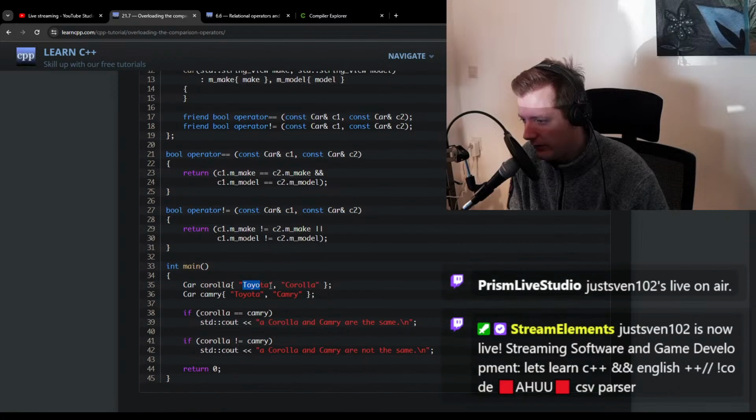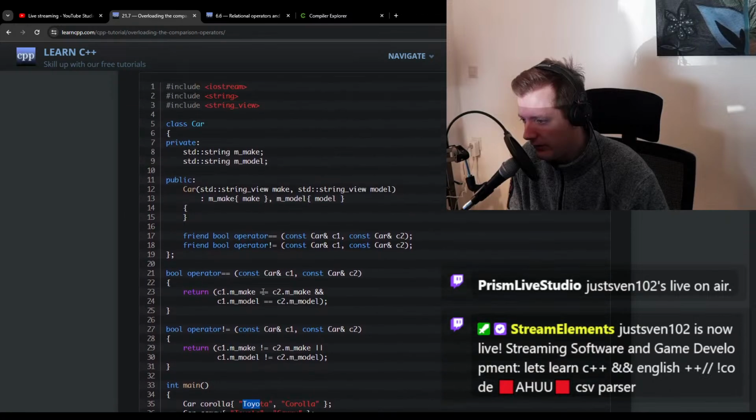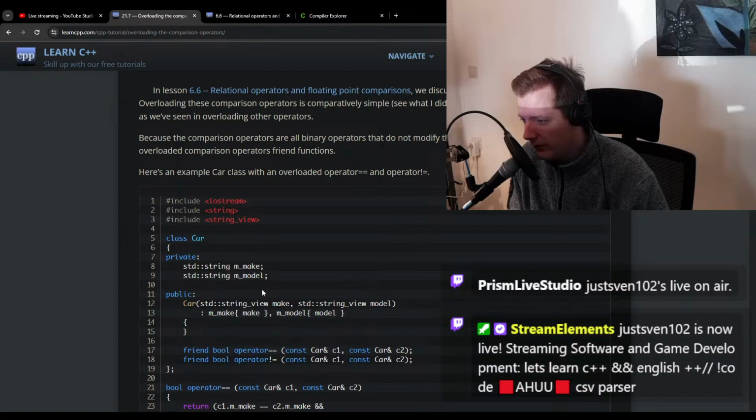And the input will be this. This is our input, what we have here, right? If you're creating the objects. Yeah, okay. This one is the make, the other is the model. We're doing it with string view.